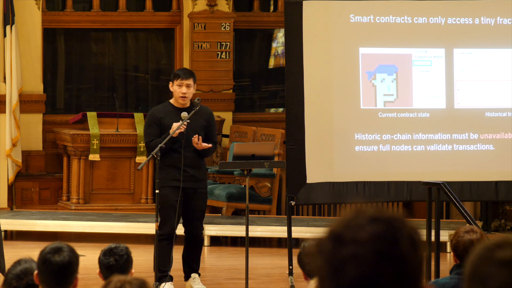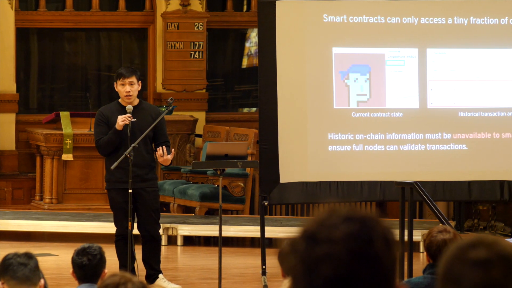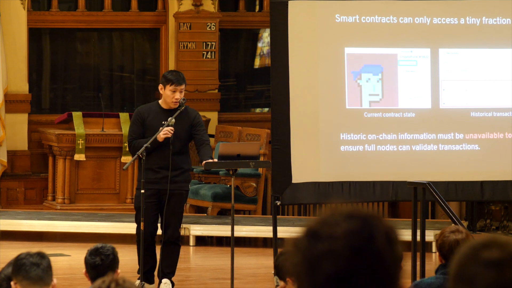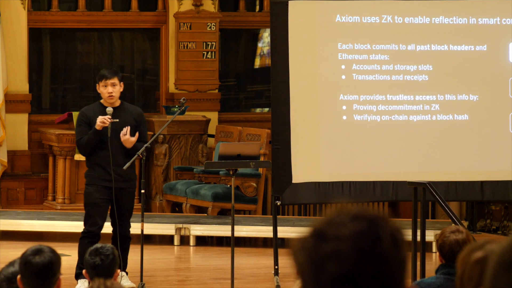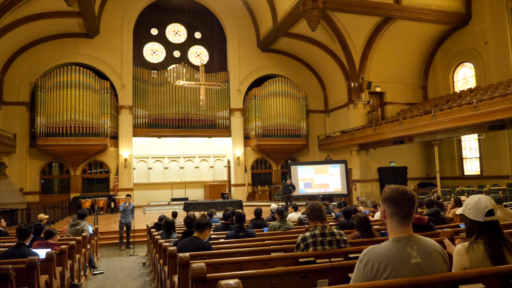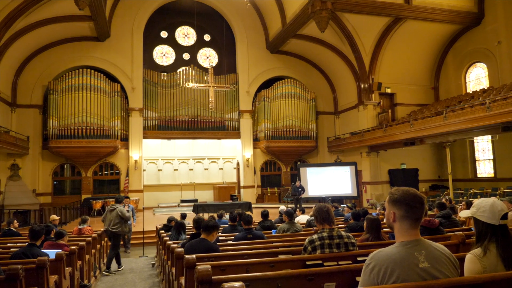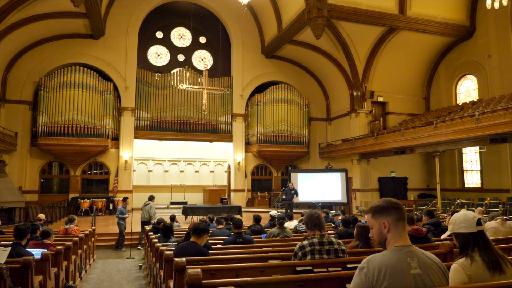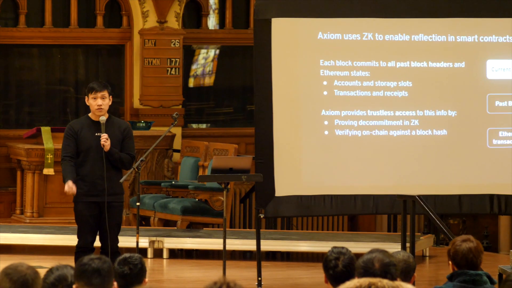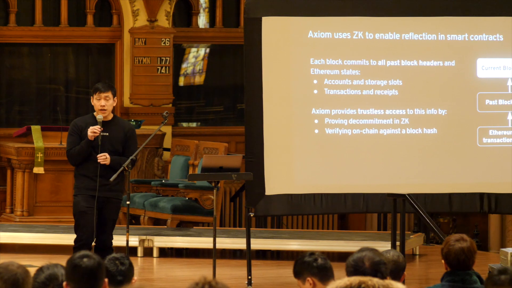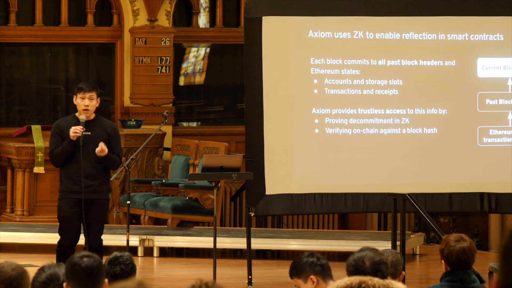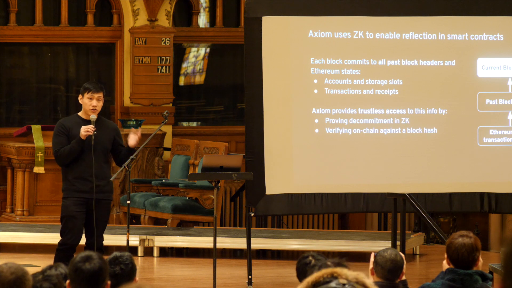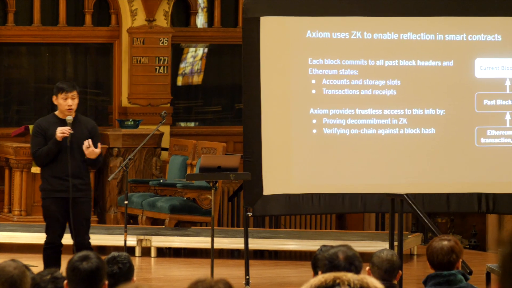This problem motivated us at Axiom to build a workaround to this limitation and enable smart contracts to access on-chain data in a similar way to humans. We use zero-knowledge to enable this operation, which we're calling reflection for smart contracts. The current block of Ethereum commits to all previous blocks, and every previous block commits to the states and transactions in those blocks. So if you can access the current block, you have a commitment to the entire history of Ethereum — but it's very hard to decommit and verifiably prove any historic fact you want to know about.